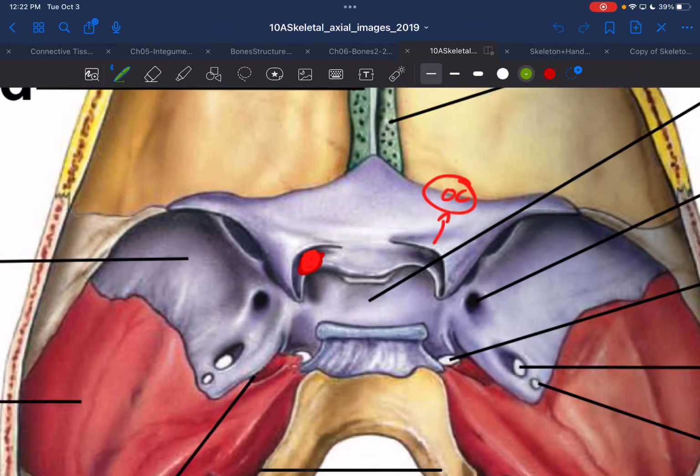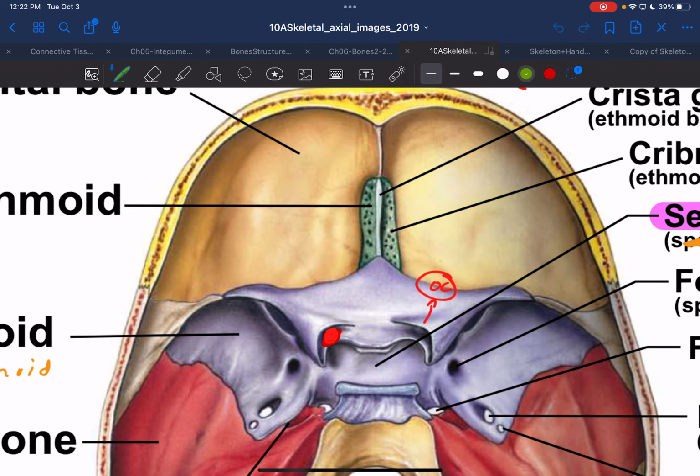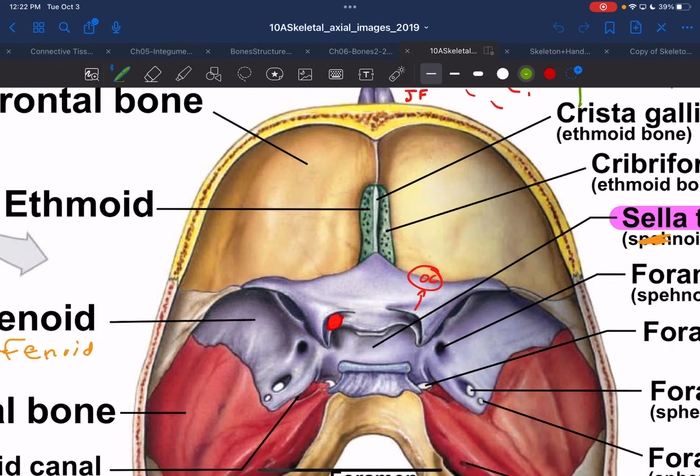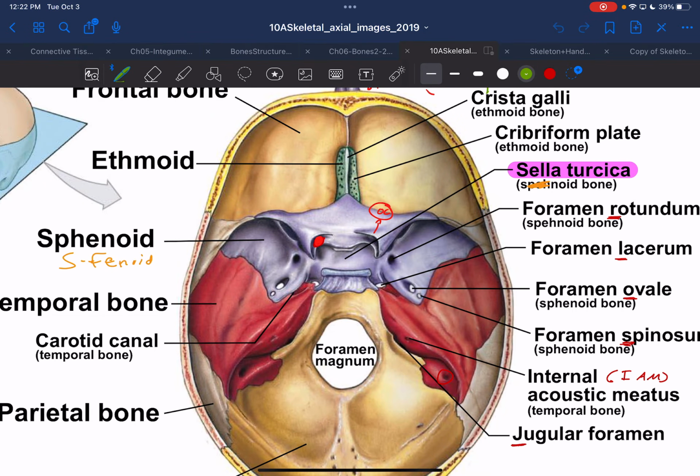All right, now we have to address the elephant in the room, these two, which kind of looks like an elephant now that I look at it like this. It's like an elephant head here, the ears, and then the trunk's right here a little bit. I don't know if you guys see it. And so these two bones now have to be addressed individually. The good news is that you learned the hardest part: it has openings, it has the optic canal, it has R, O, S, and L of our little acronym up top of our map.